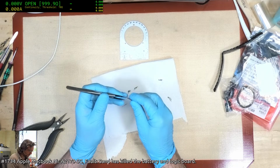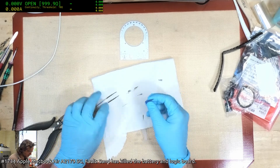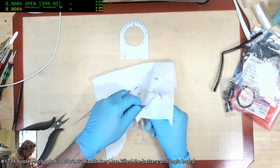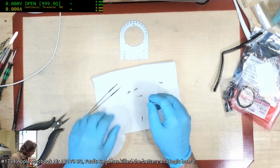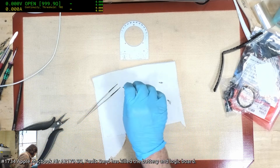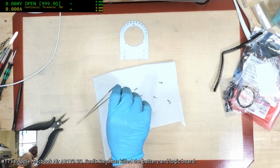I really should just buy myself a couple of hundred of these little things rather than reusing them. It's almost cleared through. Just a little bit more work.